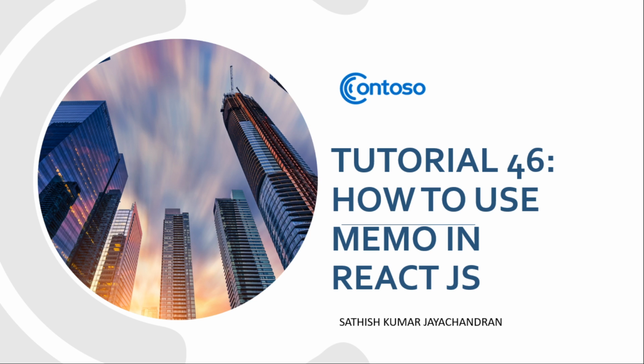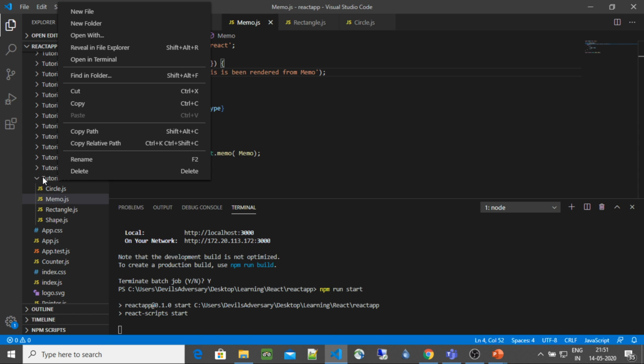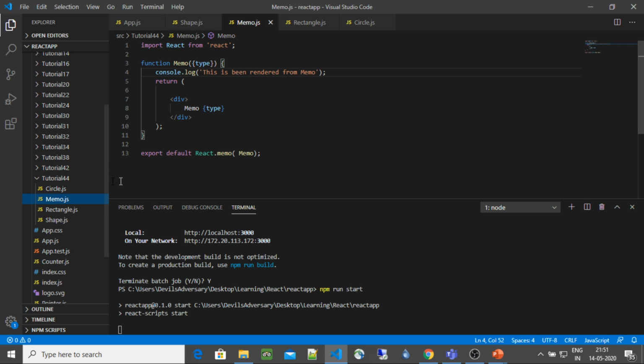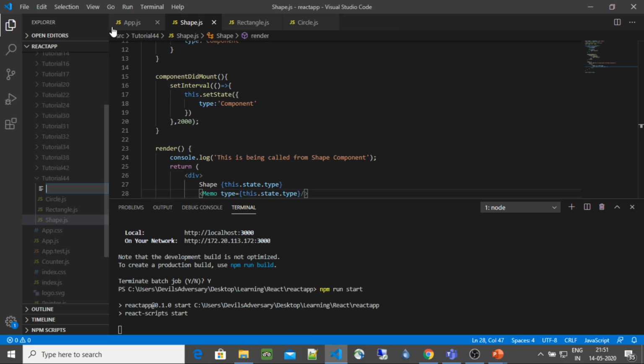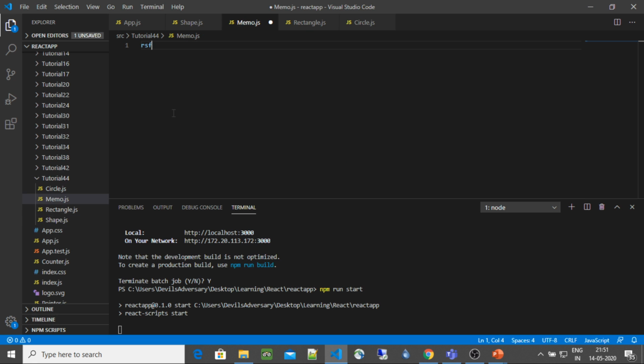So let me get into the code base, and over here what I am going to do is create a new file inside tutorial 44 and name it memo.js. Inside memo.js I am going to mention RSF, which would generate a code snippet for functional components.